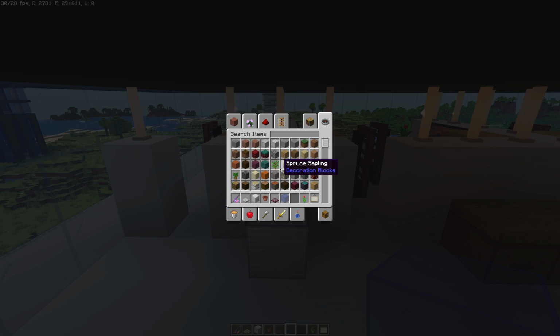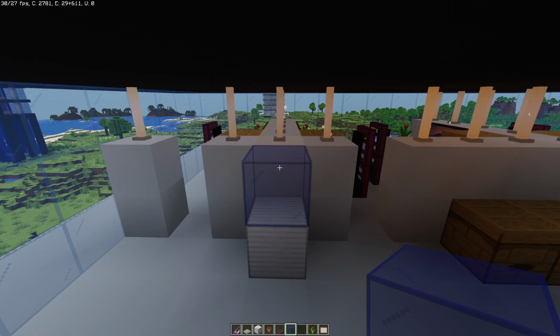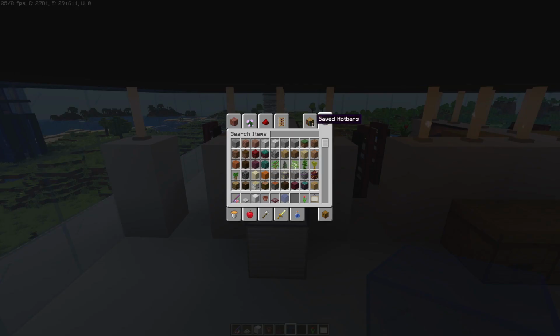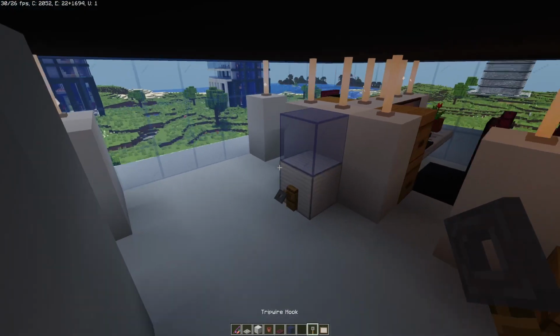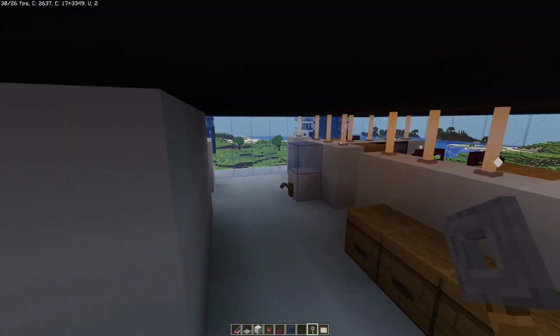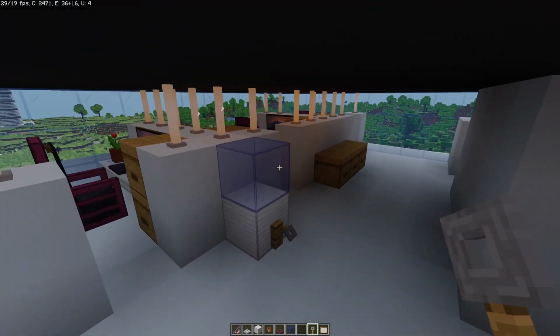There we go. And then I'm gonna put a trapdoor on top of it, or maybe a... No, actually, we don't want to put anything on top of it, do we? Okay, but what we do need is a tripwire hook like this. And we have, hopefully, what looks like a little water cooler. Hopefully, that's what that looks like. If not, that's what it's supposed to be.